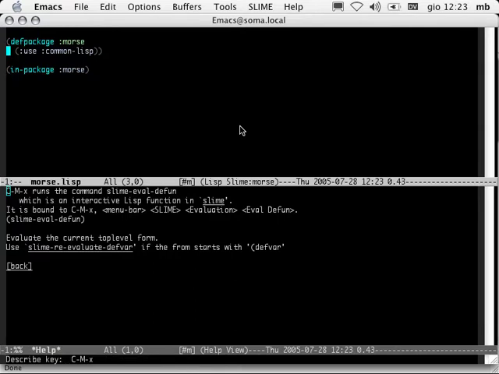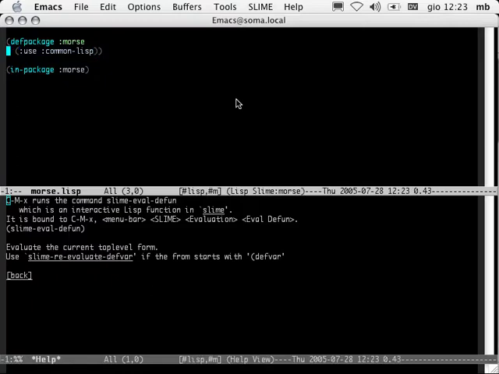What it does is it looks at the cursor, figures out where the point is, figures out what the top level form is that contains the point, and evaluates that. So if I now hit Control-Alt-X, it's evaluated this form, the entire defpackage form, and it's given us the output here in the mini buffer. Let's drop Emacs down another line.